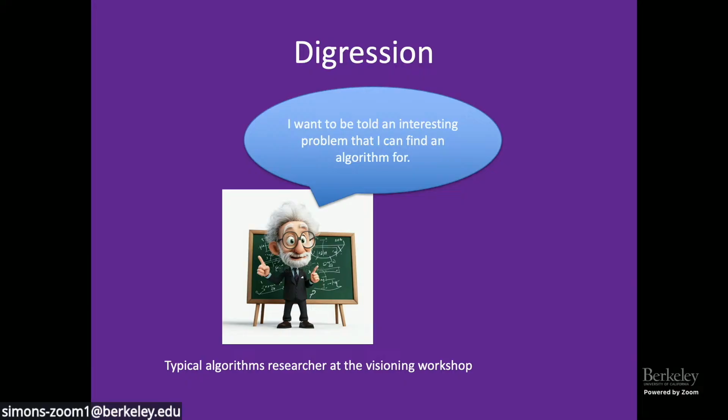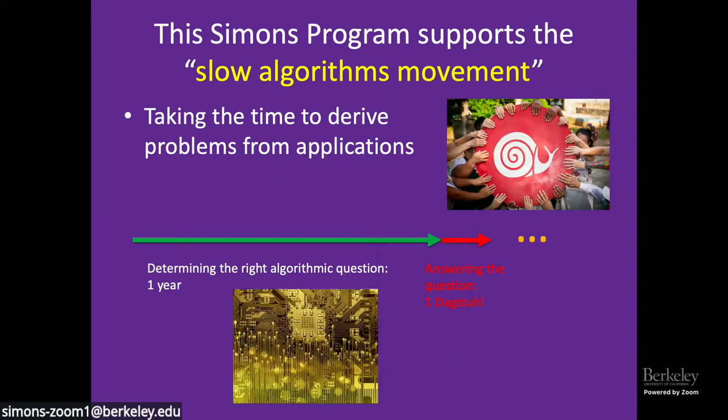My experience is that a lot of the algorithms researchers just didn't get whatsoever what the goal was. They did not understand what this visioning process was. I went around to these small groups and they were expecting somebody to tell them an algorithmic problem, and they'd give an algorithm for it. That was what they were looking for. So part of this program is, yes, we're going to try to develop algorithms to manage emerging technologies, but it's broader than that. It's trying to bring together people who are interested in what I call slow algorithm research, where you're starting from the application, not from this conceptual open problem, not from this table, okay?